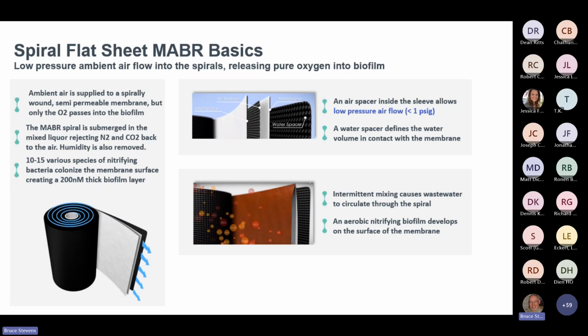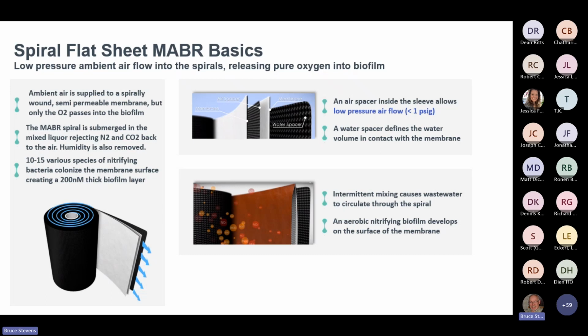So as you can see up and below, we have the water spacer in between. We only push 1 psi of air in there with regenerative blowers. So it's a very low pressure application, which saves energy in your process overall. That's one of the key aspects of our design.